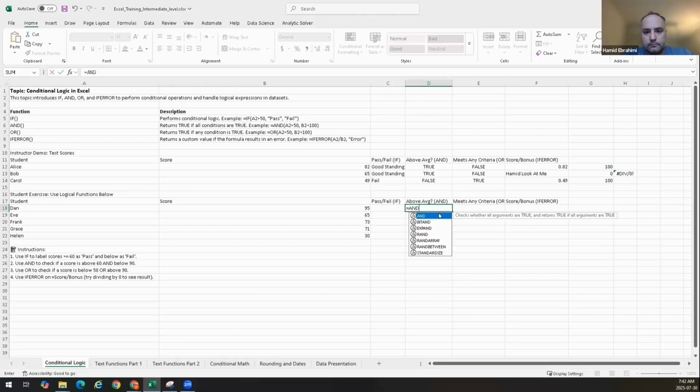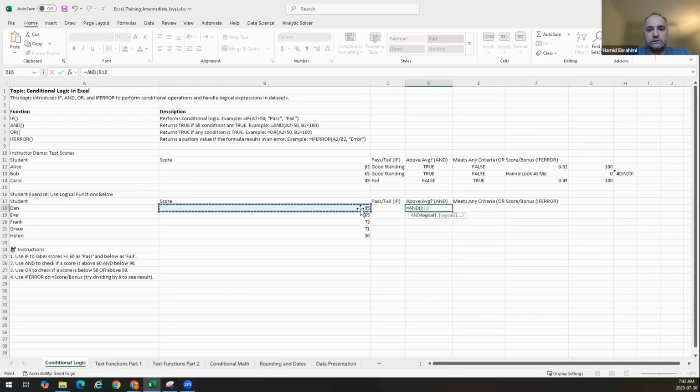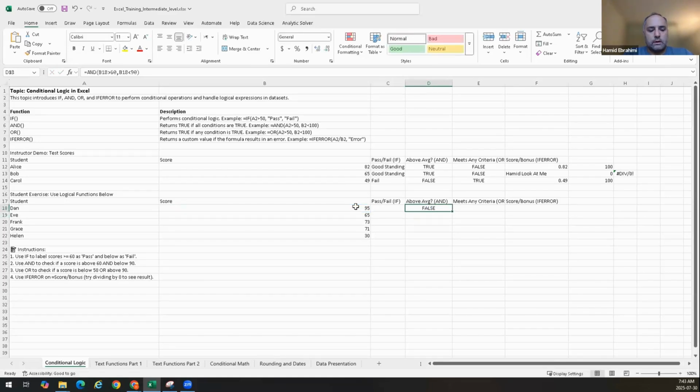So Dasmit is helping me. Dasmit is saying to do this greater than 60. I want AND, so greater than 60, comma, the same thing, less than 90. All right, perfect. And then Shift, come down, and then Control D.